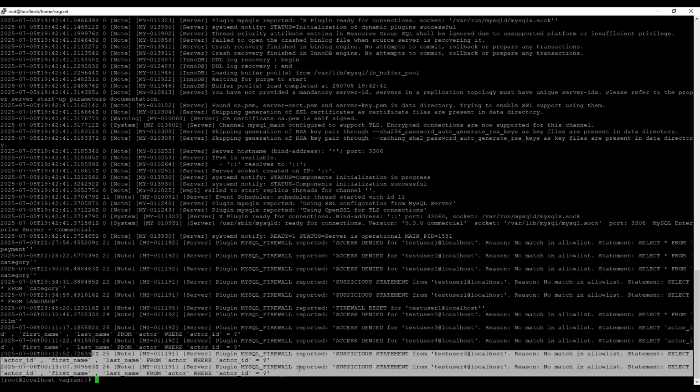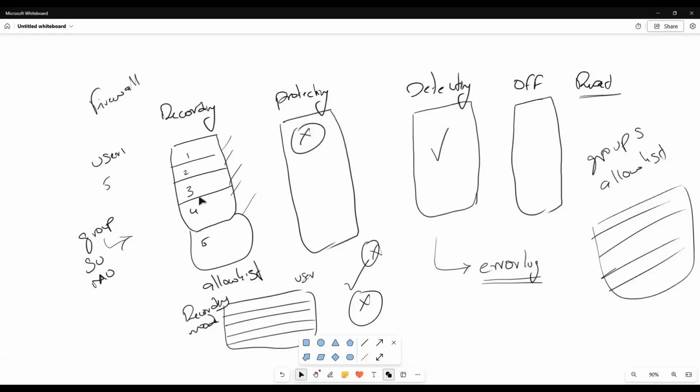So that is about the group. We just tested the group. We put the group into recording mode and populated its allow list, or the SQLs that should be allowed for this group, and we turned the group into protecting mode. And when we turned it into protecting mode, it did not allow us to execute any SQL which is not there in its allow list. And we put the group into detecting mode.